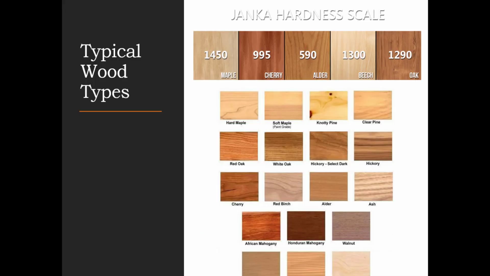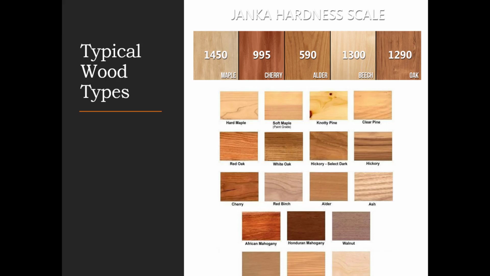Wood is still the most popular choice for residential cabinets. Though the entire cabinet is not made out of hardwood, usually they're made out of particle board or plywood, the faces and doors are typically hardwood. Cabinets can be made from all different types of woods, but when specifying woods, there's a few things to consider.